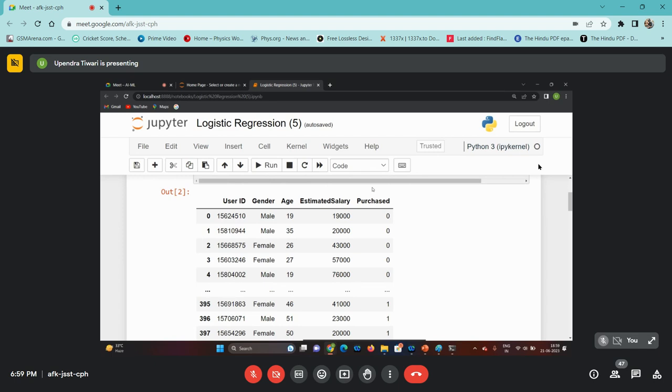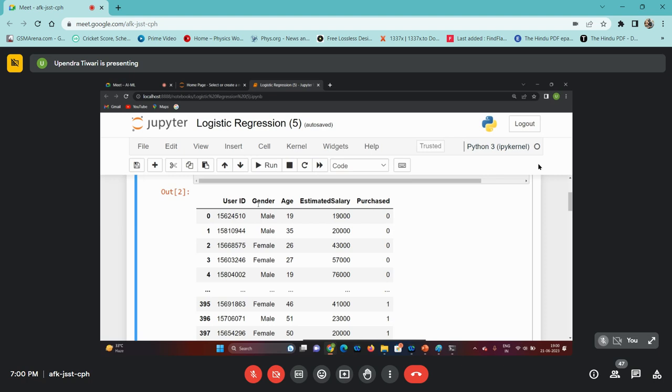Second thing is that even if you're not able to determine whether this particular column has any statistical importance while determining your output, one thing is that you can decide on the basis of your domain knowledge or your experience, or you can do another thing called feature importance, if you remember. On the basis of the feature importance, you can also come to know whether this gender column is important or not.